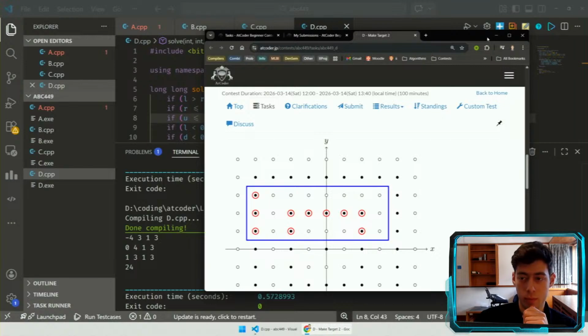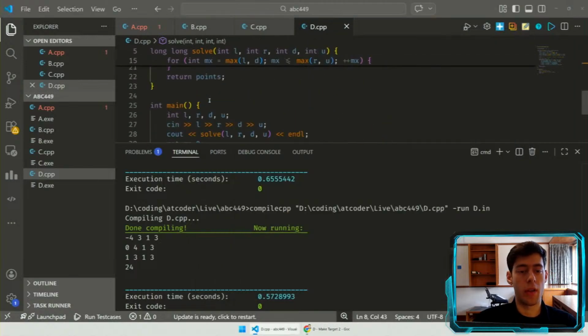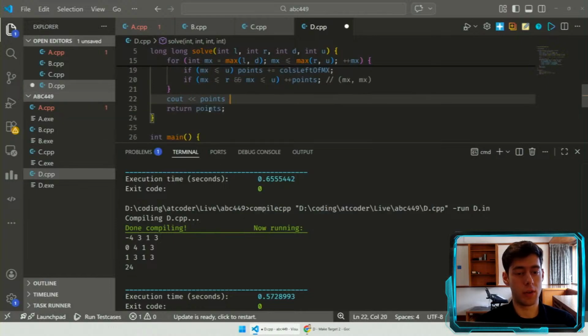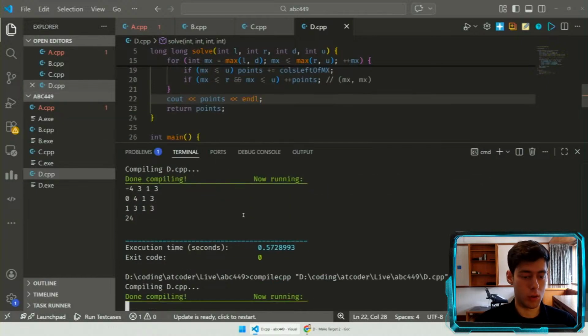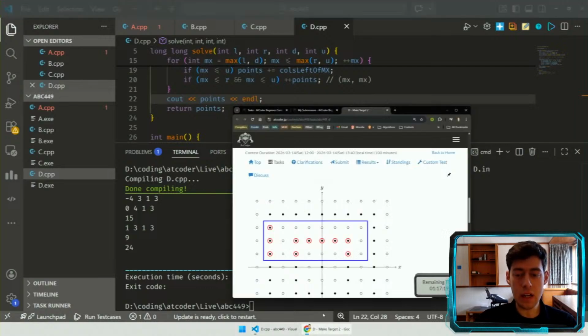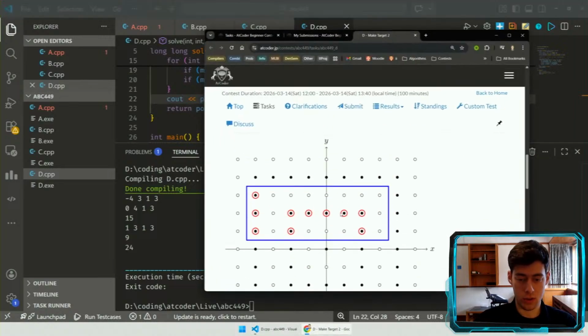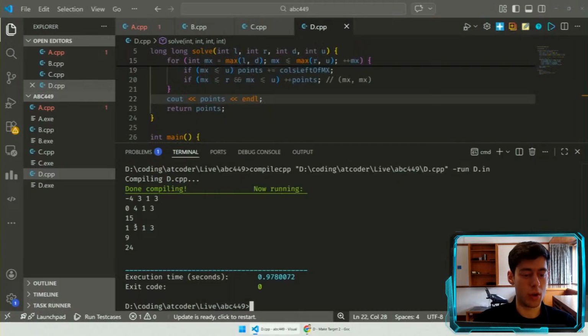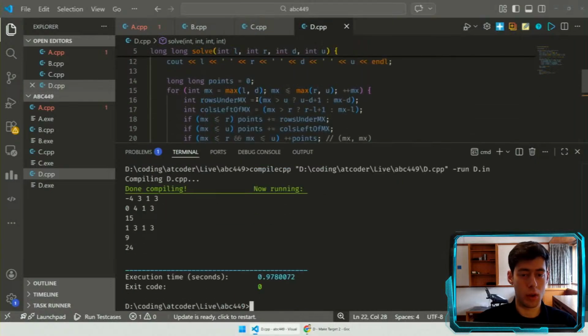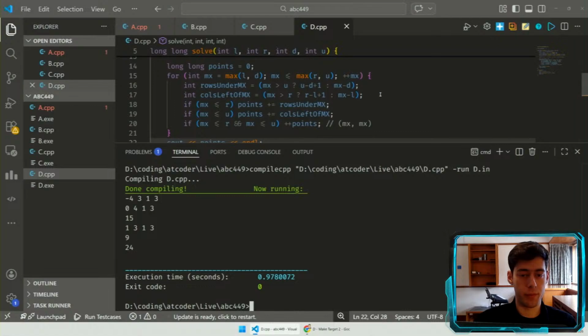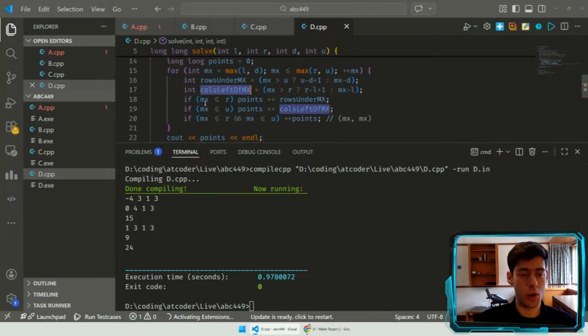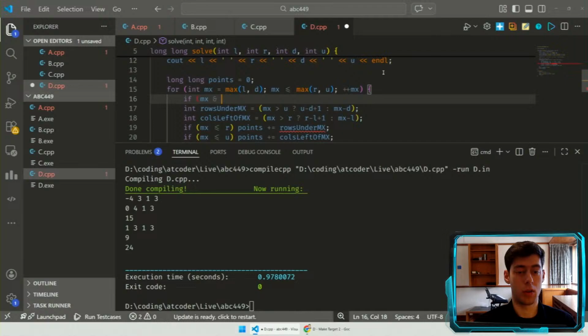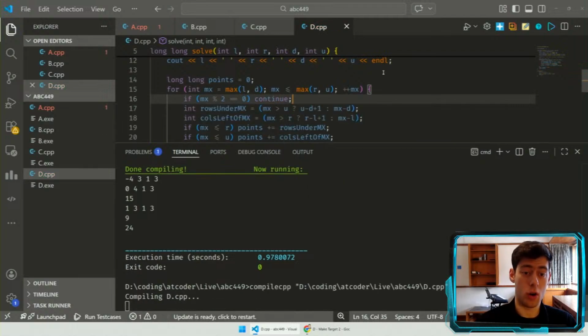Okay. And then let me also print each of their return values. 15 and 9. Okay, so that's wrong. The second one should be 3. So what does 1, 3, 1, 3 do? Oh, I should only be doing, yeah, that's a bit dumb. I should only be doing the odd ones.